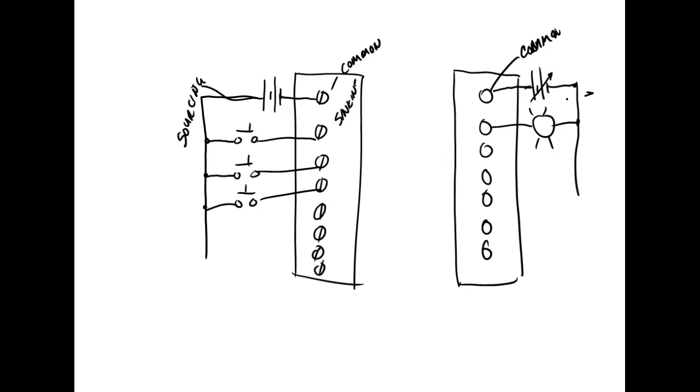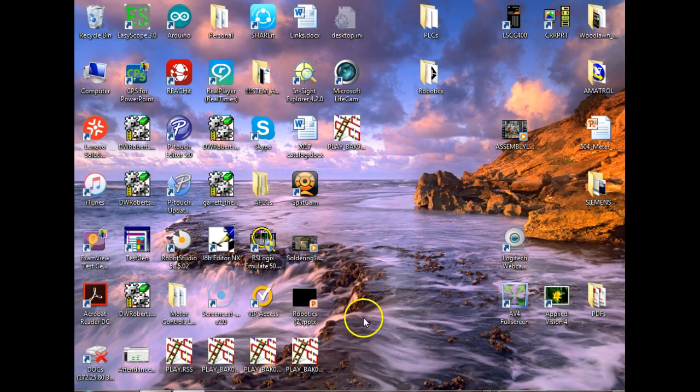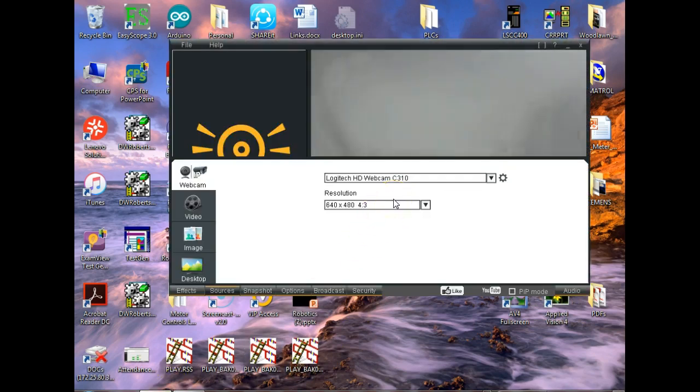Now I've got this hooked up to the minus. So the PLC is sinking, and my input devices would be sourcing. And then down here on the output, this guy uses relay outputs. What's nice about relay outputs is they don't care if you put AC or DC on. Might have to get my other camera. But this guy's got a common. It says relay output, and each one of the commons says DC or AC.